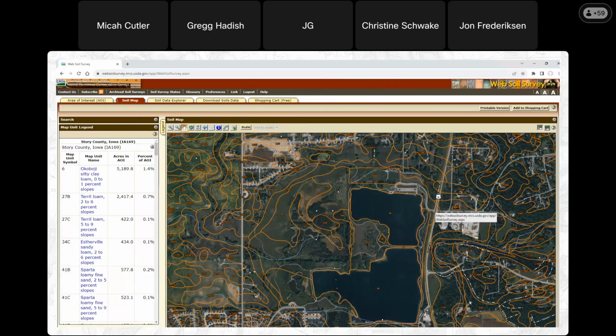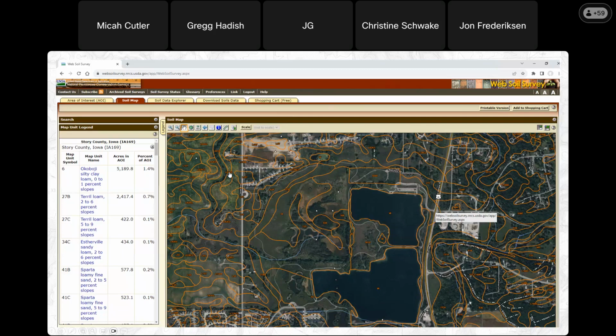But again, you set up your area of interest. Soil survey data is available for the whole country. Zoom in, have it generate the soil map itself, and then go through looking at soil attributes related to this.